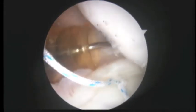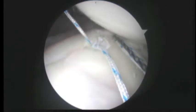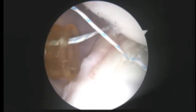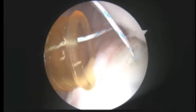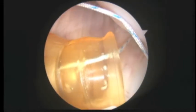So this will be our first pass. We'll get this done, show you some more in just a minute. And now as we pull back, you can see how it brings that blue and white suture with it out through the yellow cannula there. And now we're going to do a figure eight stitch, so we're going to pass that one more time.